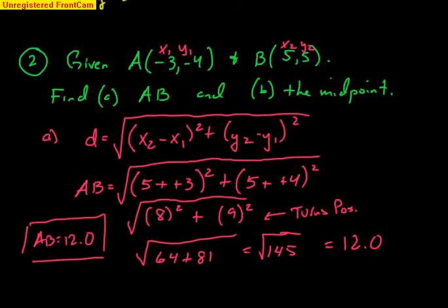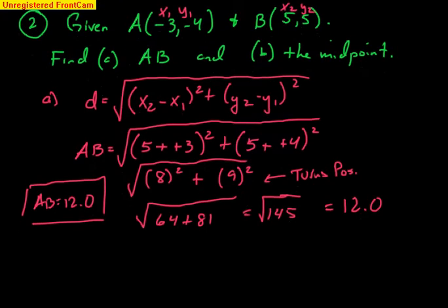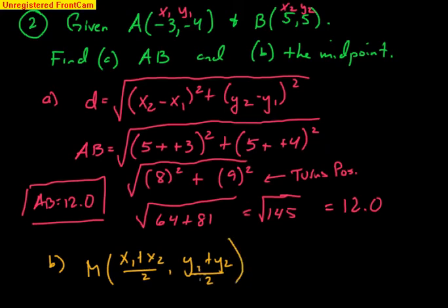I'm going to go back and forth because I need the coordinates of A and B. So let's see. I'll do it right down here. So the midpoint formula, x1 plus x2 over 2, y1 plus y2 over 2. Remember, it's just the average. So I'll copy right here. So the midpoint, and then I'll work down. The midpoint is going to be negative 3 plus 5 over 2, and negative 4 plus 5 over 2.